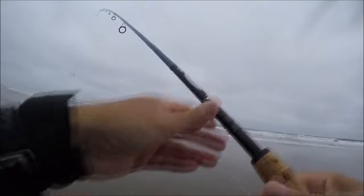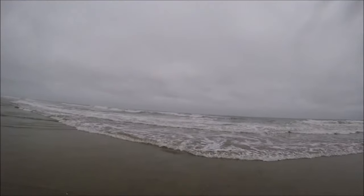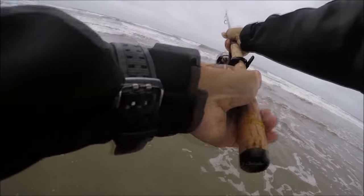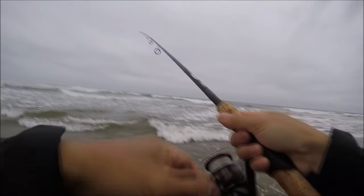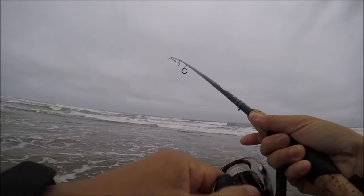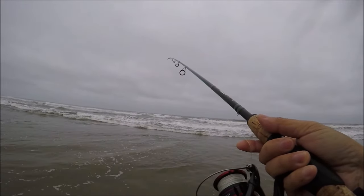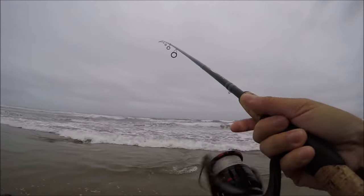Let's do it, man. Let's catch some fish. Right, there we go, folks. First cast. Come on, surf perch. The waves today are pretty calm, actually. It's about 3.5 feet and about 10 seconds apart. It's not too bad at all. Yesterday was a little rough.